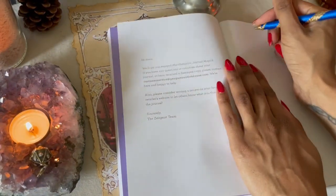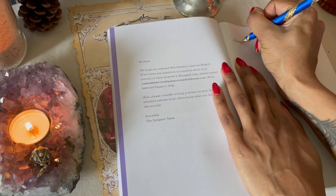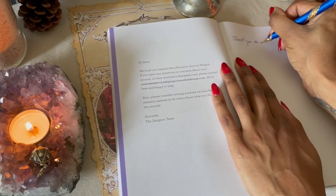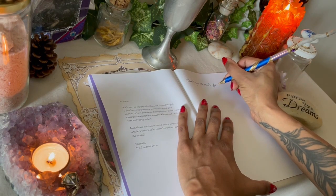This year, patrons at this top tier level received a copy of my book, Manifestation Journal Magic, Guided 369555 and Scripting to Manifest Your Dream Life, along with a ritual guide page that helps you get the most out of your scripting practice, plus one of my handcrafted crystal writing wand pens and a magical candle.